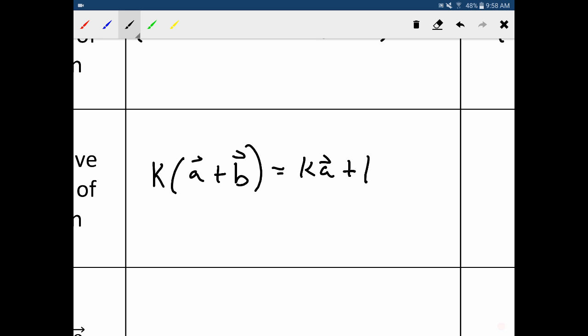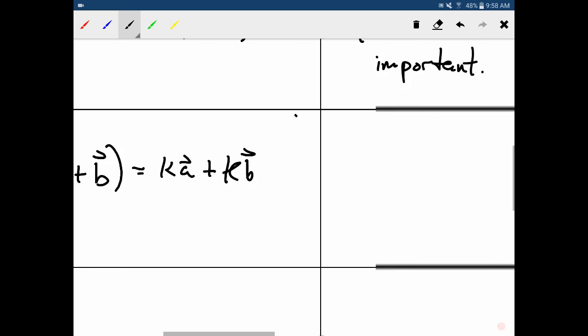So our next one, the distributive property of addition, and this is going to seem like you're doing grade 9 stuff again, and that's good. It should seem like that. But if I have A and B as vectors like that, and I multiply them by a constant, K, or a scalar, I should say, that's going to be the same as if I did Ka plus Kb. Okay?